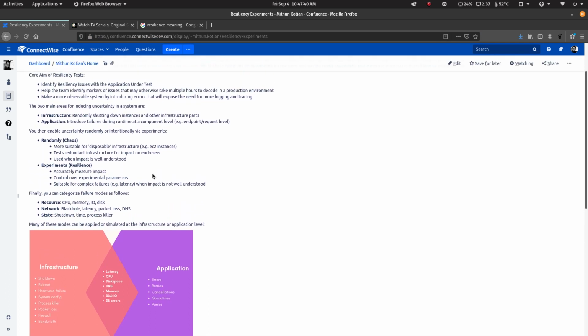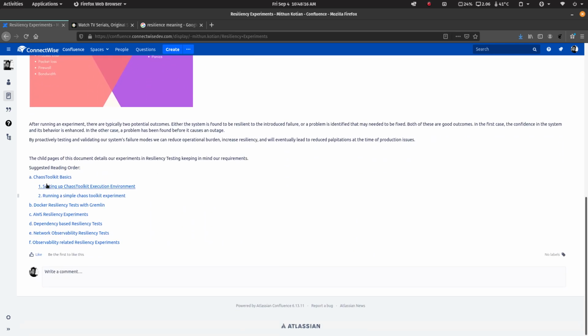What we are doing over here is automating these kinds of resiliency tests. I think ITSM has a track record of having resiliency tests inbuilt, and a lot of architecture changes have happened in our project because of having these tests in there, right? So we have been doing it, but we have been doing it manually because that's how you start, right? You do anything manually first, and then try to automate it. So this is an attempt to automate it. What we have done is we have started using Chaos Toolkit, and in the next video, I'll go through the basics of what Chaos Toolkit is and how it is used. Now, the name chaos may throw you off a bit. That chaos, not resiliency, but it's one and the same. It's just how you control it that differs. So in short, I'll go through the Chaos Toolkit basics.